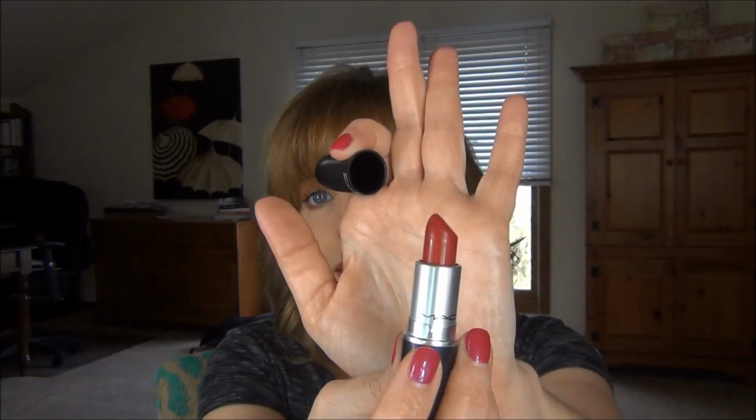Okay, I will also say that I would be remiss if I didn't say I have been loving color on my lips. So I did want to talk about a couple of my favorites. They're not all new, but Ladybug is what I'm wearing again today. This is a beautiful, natural looking red. I think almost anybody could wear this lipstick. This is a Luster from the MAC line, and again, it's just a really pretty red. It does tend to be slightly warm on me, but I like that, so that it's just a really natural, easy to wear red. It has a little bit of a sheen to it, which I like, just because it disguises some lip lines on my lips and that kind of thing.